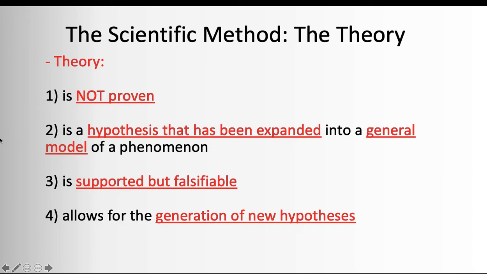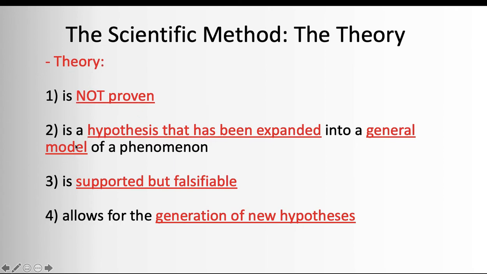Theory, contrary to what a lot of people believe, is not proven. It is tested, but it's not 100% proven. And we cannot 100% prove a theory. There's always new information that we uncover that surfaces, and if one piece of information will refute the whole theory, then that theory becomes null and void. We have to revise the theory to fit the experimental data. So that is why we say that the theory is not proven. Not 100%. We cannot say that a theory is 100% proven.